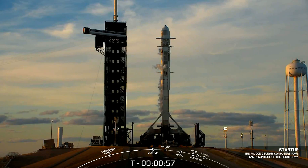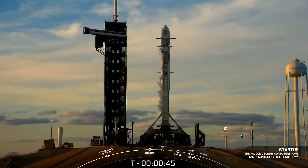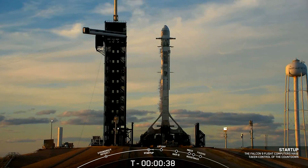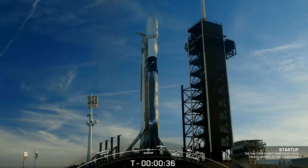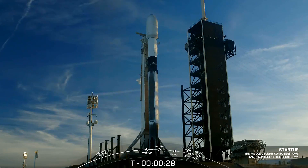Falcon 9 is in startup. Falcon 9 is in full autonomous control of today's launch. That's listening in for the launch director. Go for launch. That call out indicating that the ground team is ready for today's launch attempt. Weather, payloads, and the range all looking great. Let's watch as Falcon 9 lifts off to space today.